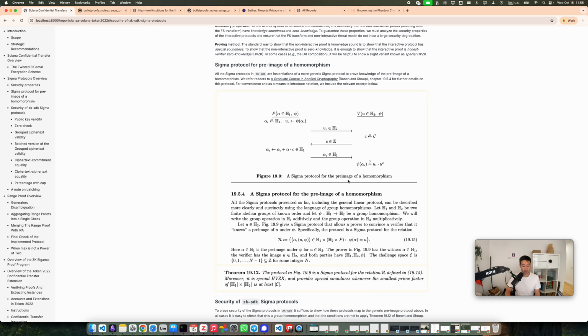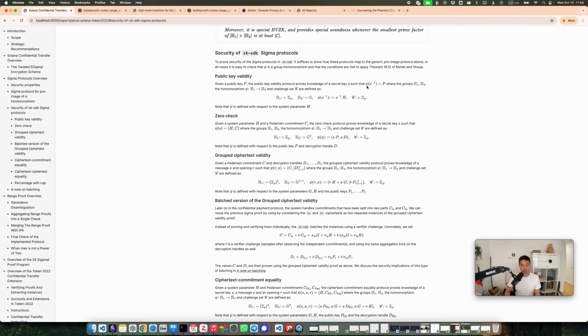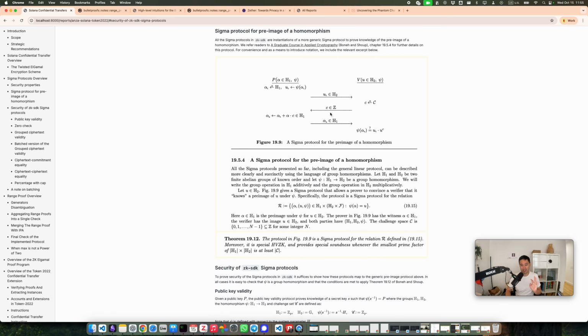So this is a very nice formalization. And if you understand that protocol, there's a proof that it's sound and complete and all of that. And if you understand that, then you can just specify all of your Sigma proofs with a very short, succinct description that looks like that. And so maybe here I can read that with you. It always looks like the general shape, without looking at this, this doesn't really matter. But if you know the Schnorr identity protocol or Schnorr signatures, this is what this is basically.